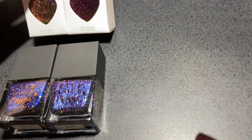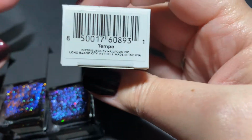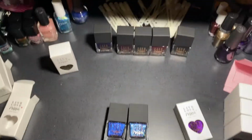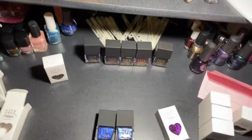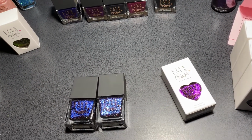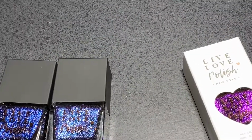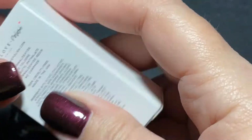The next one, I'm going to do this one. I'm sorry I keep hitting the camera. Tempo. I think I need to lift this up more and zoom in. That's what we need to do. Hold on.